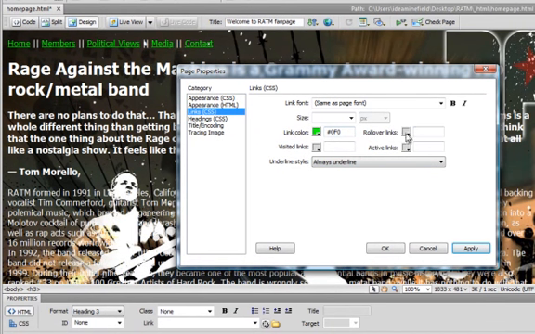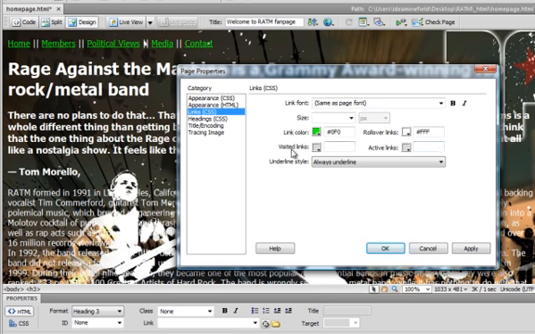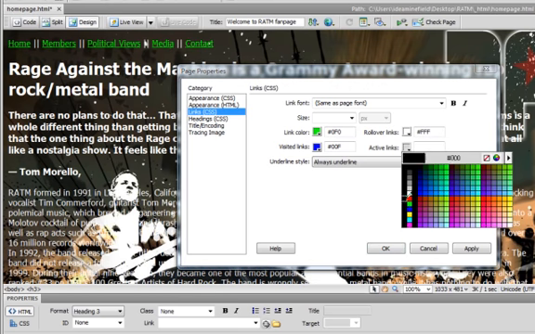There's something called rollover link, which means when the mouse goes over the link, it will change to this particular color only temporarily. We'll make it white. Visited link is for pages which you have already seen. You can change it to, say, blue, then we would know that we have gone to this page. That's another state. The active link, on the other hand, is when you're clicking it. It's only the temporary phase when you are actually clicking it. We can use something very dramatic like red.